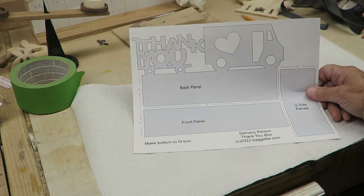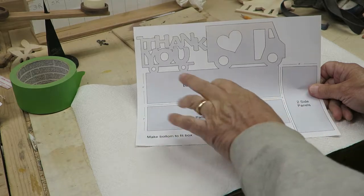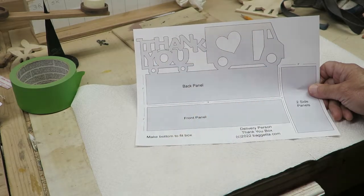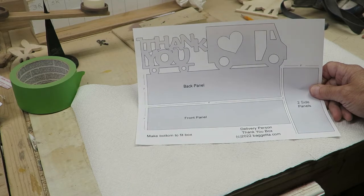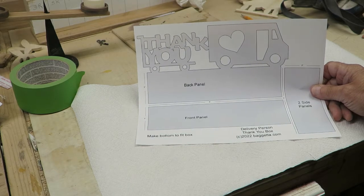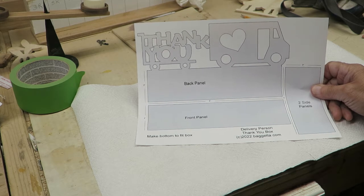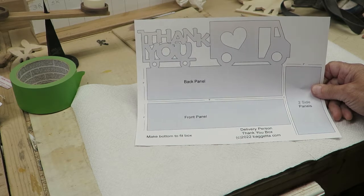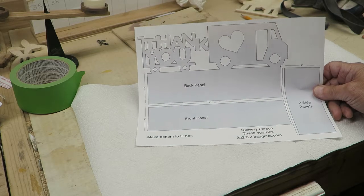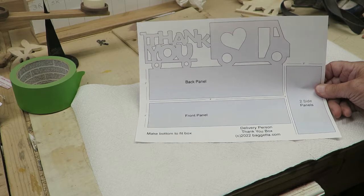Especially at the holidays when they're really busy. It's going to be a little box with a sign that stands up behind it, and you can put maybe a couple candy bars in there, a pack of gum. If you find out the delivery person is a health nut, you might want to put a little pack of celery in there. In any event, we're going to work on this — it's a fairly simple project.